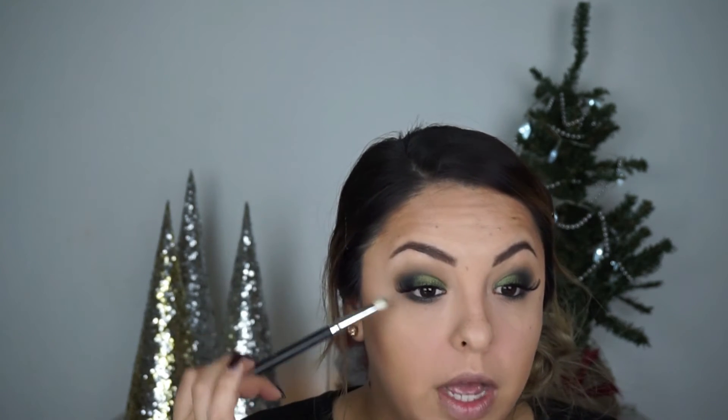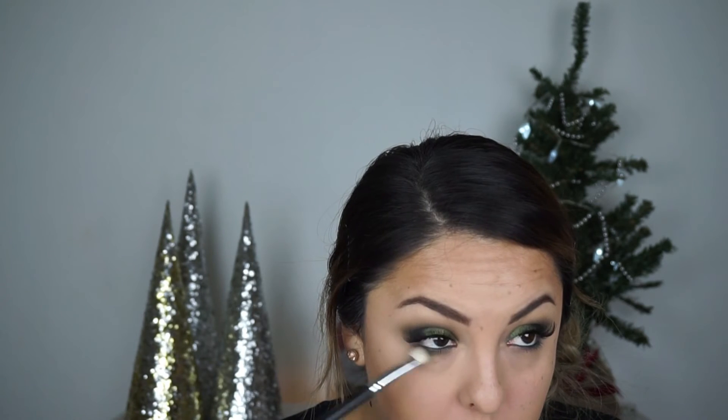I want to keep the intensity on the outer lash line just because I want to make sure that I stay a little bit more open. When I'm working with the color, I just kind of deposit it right here and work a lot of it on the outer corner, then slowly bring it in. That way I'm not bringing all of the product straight away in and it's not giving me too much intensity on the lower lash line. For the inner corner, I do want to do a gold, goldish type of highlight. I'm going to go ahead and go into the 35-0 palette and put this gold color in the inner corner, then drag this slightly into the small area that we left empty that we didn't bring the green all the way into.